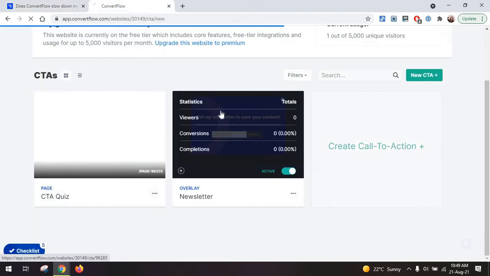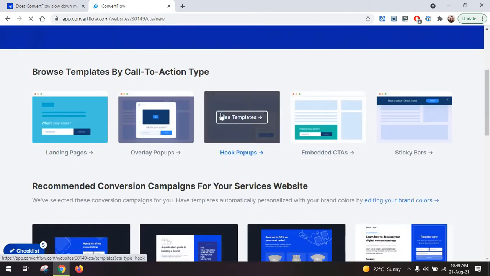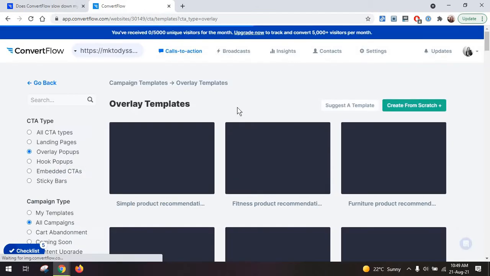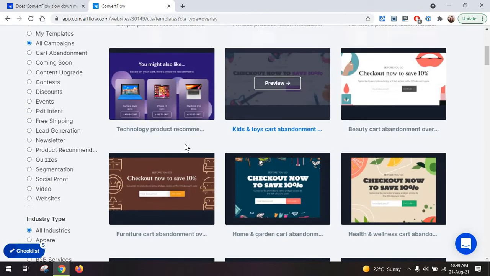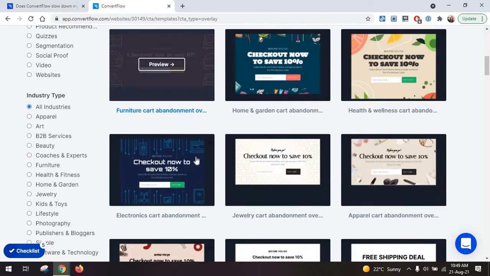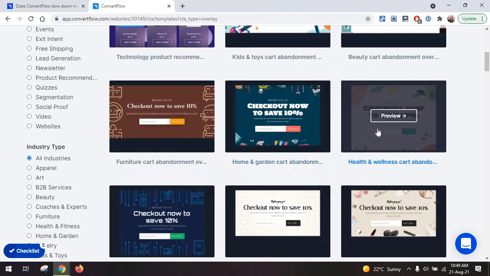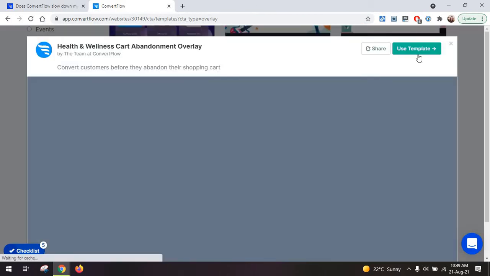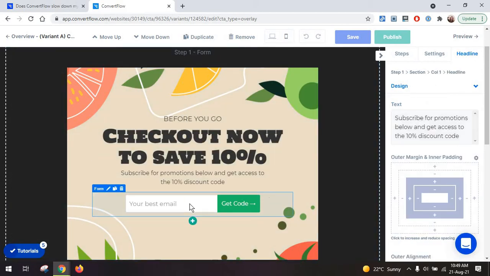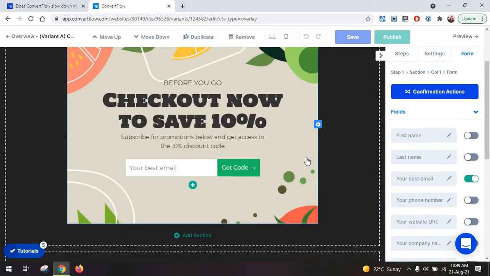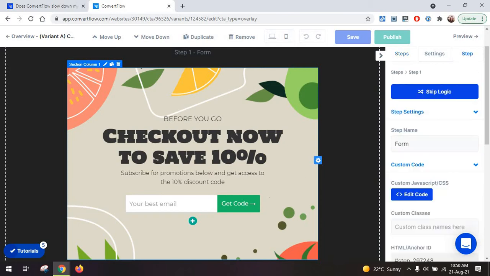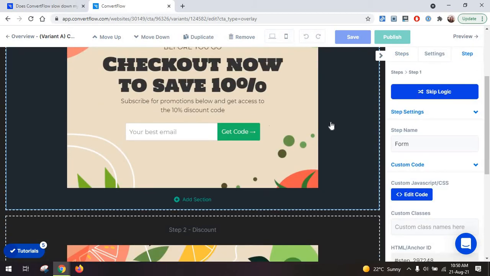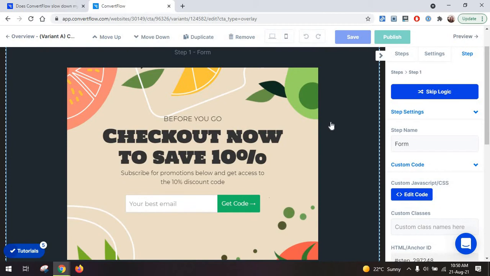Now going back to our calls to action, we are looking into some overlay pop-ups. Now for these, you have loads of options and here's just some templates to show you kind of the variety you have, but we're just choosing something simple this time, like this one. Now the editing options per se work just like with the landing page. However, here you have some extra settings for your pop-up because this is not a landing page, so it essentially works in a completely different way.